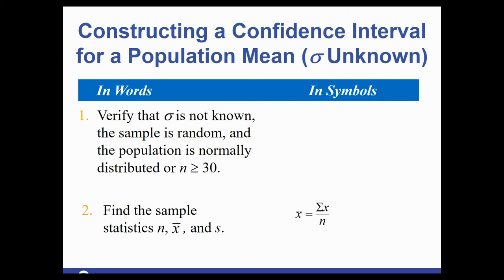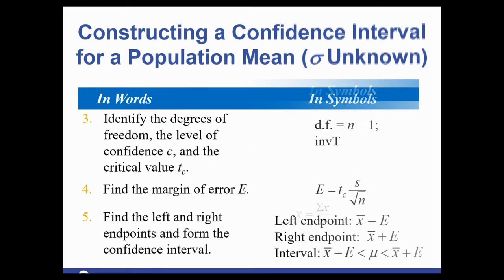So going through the motions of finding a confidence interval when we don't have the population standard deviation, again, you will be given the S symbol, or it will say the sample standard deviation, or it'll give you other clues like mentioning tc or using the t distribution. So again, it should either be normally distributed or have a sample size bigger than 30, but most of these will say normally distributed. Find the sample mean if they give you the data set, otherwise that might be given to you.